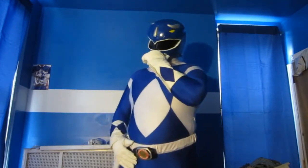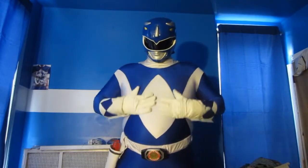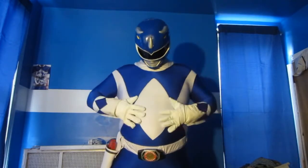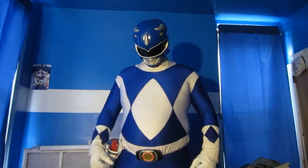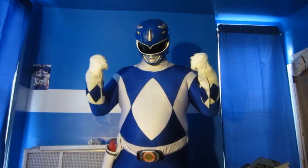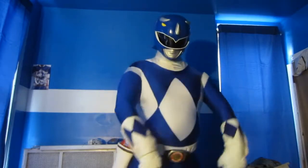Well, as you can see, morphin' does actually work. The suit fits perfectly. My helmet is okay. The suit is okay. The boots are starting to hurt a little bit, but I'll deal with it. The cuffs and the gloves fit perfectly. They go well with the suit. And with my blaster, I'm ready for action.